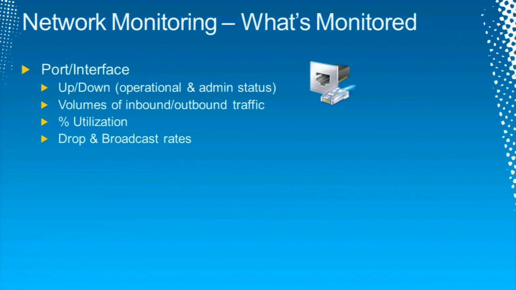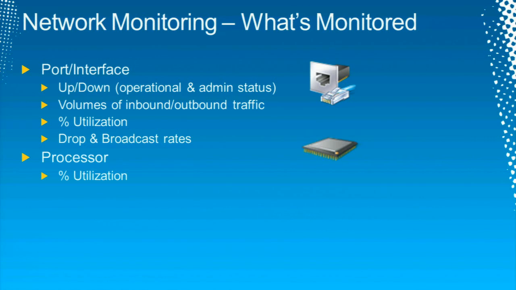So now that we have things discovered, I think, Rob, you could tell us a bit about what we actually monitor on that? Yeah, so thank you, Martin. For what we actually monitor, after we've discovered the things in your environment, the first thing that, of course, we'll set up monitoring on are going to be the ports and interfaces. And for that, we're going to be looking at things like up, down. We'll be looking at the volume of the bandwidth that's coming in, the utilization, of course, and the broadcast rates. Those are the important things for the ports and interfaces that we really focus on right out of the box with no customization needed on your part.